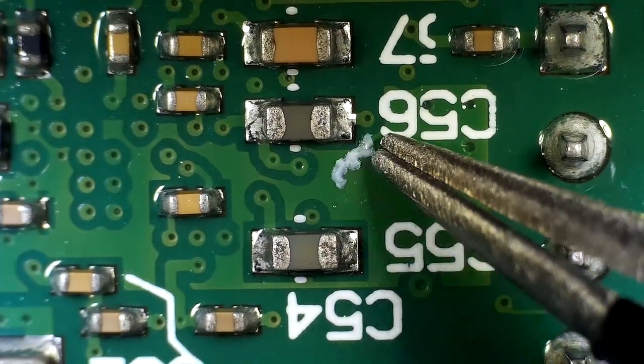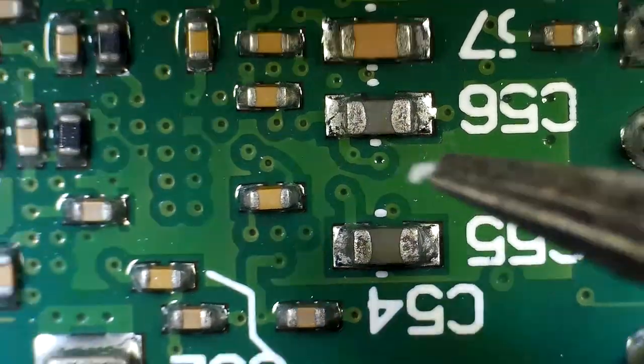that's some gunk there. Some more gunk. Let's look at it closer.